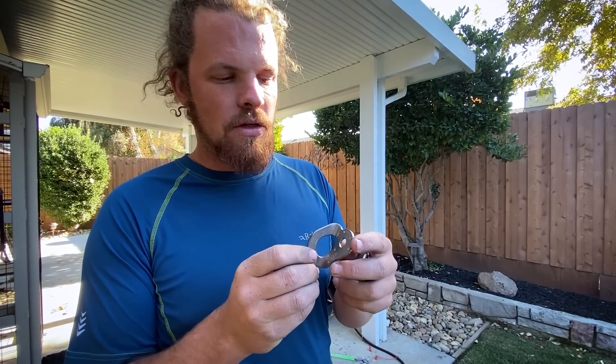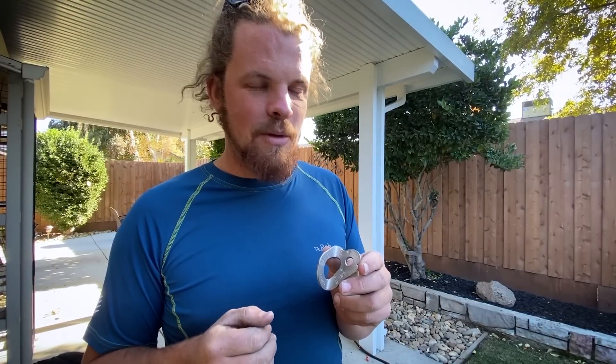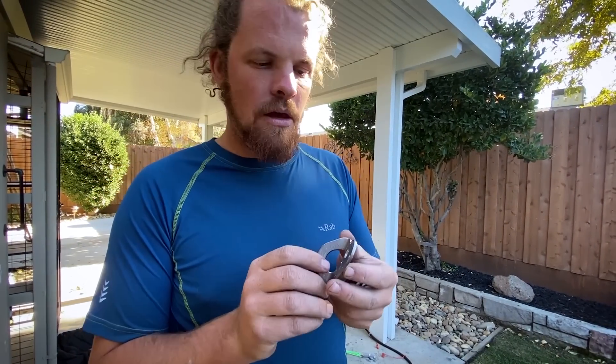Probably the biggest change is it is a new material — it is now 316L stainless steel. That's an upgrade, a little bit better steel than the 304 stainless they had been using. They also had a duplex stainless, their PLX, which they can no longer use because it doesn't fit a certain standard. To be more educated we tried to look up that standard, but it was very hard to find and when I did find it, they wanted to charge 90 euros to view it.